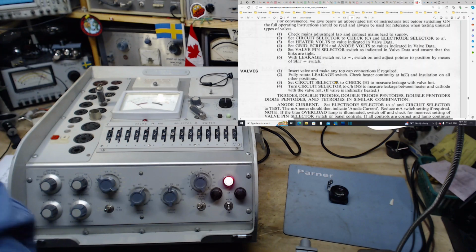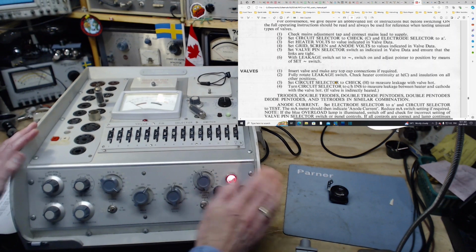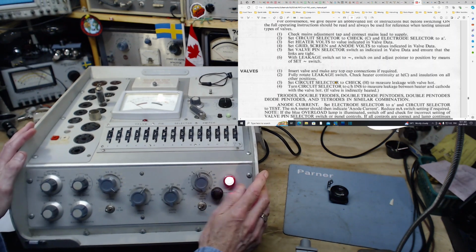I get the impression that this doesn't work. And we're running it with 116 volts, so it's getting the light. It looks nice. The light looks nice. I like that.